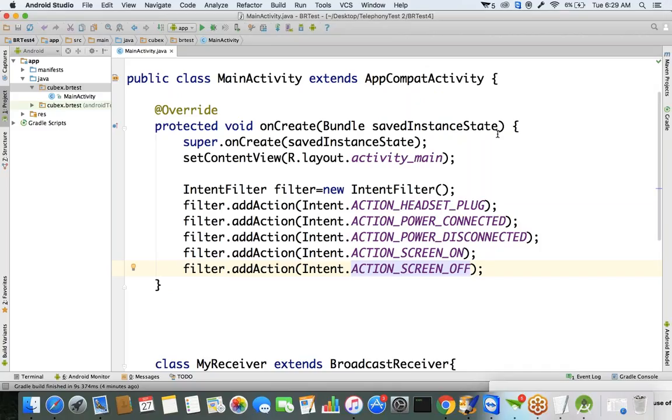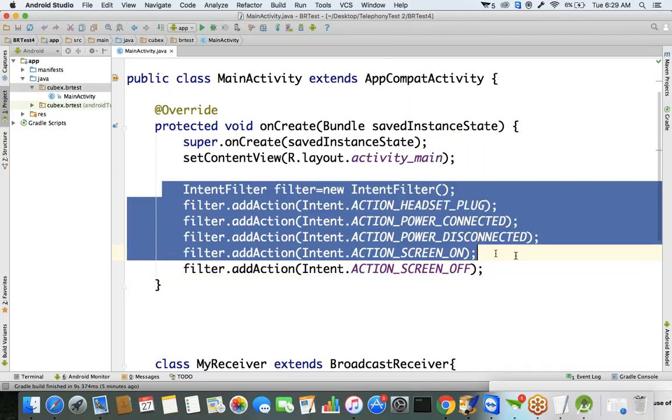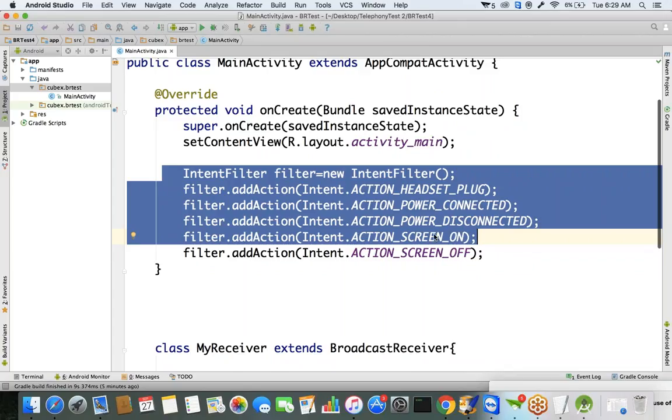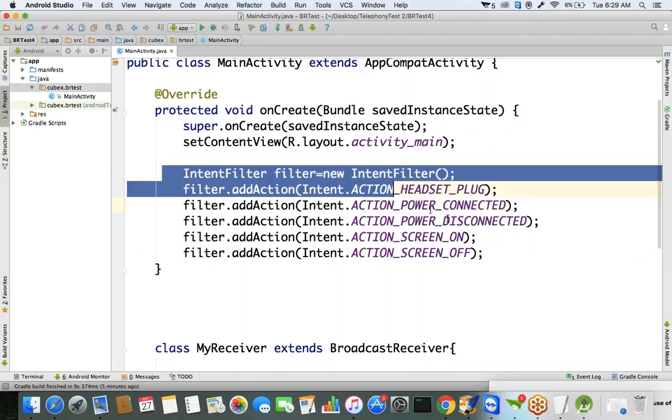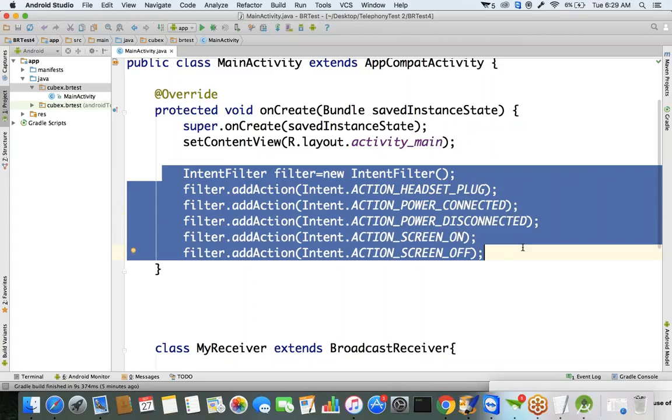There are n number of announcements, like battery low, battery completely dead, or battery full. If you want to get all these announcements, you have to configure the actions here. Just for demonstration, I configured a few actions.